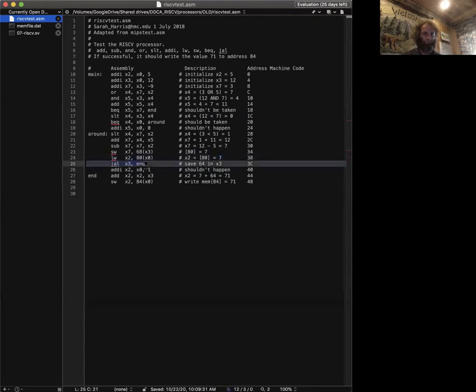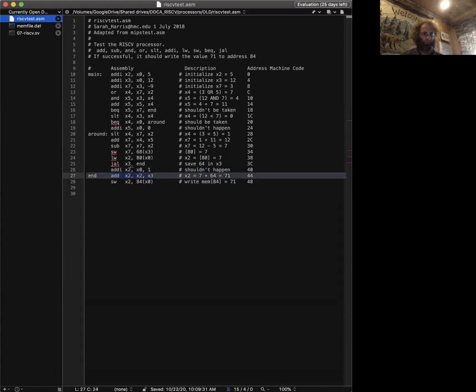Let's test a jump and link instruction. So we'll jump to the end. That way we're seeing that we can step over this instruction that would be messing up x2. Now let's do an add.